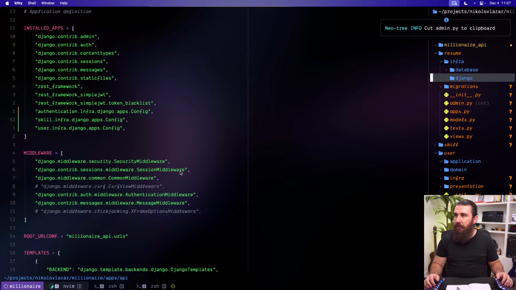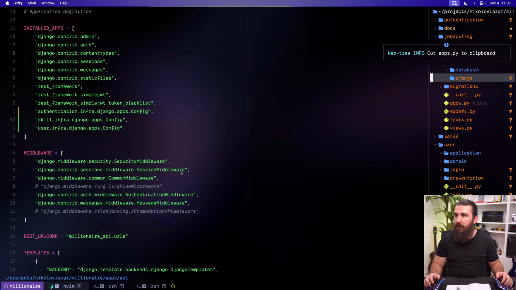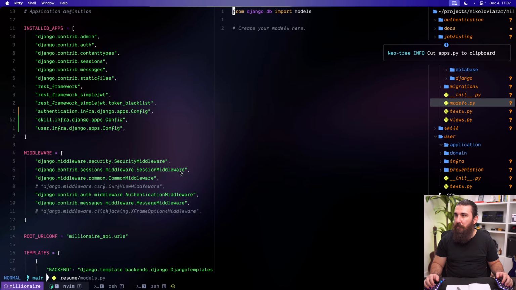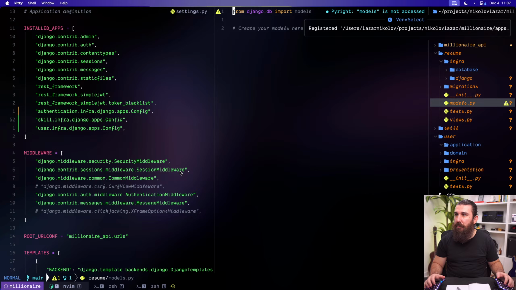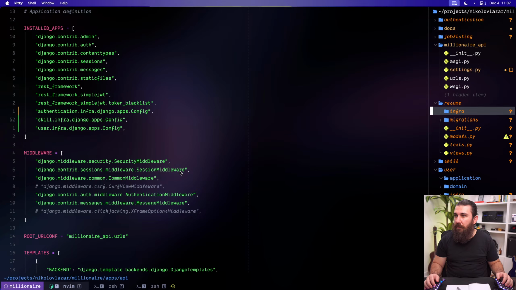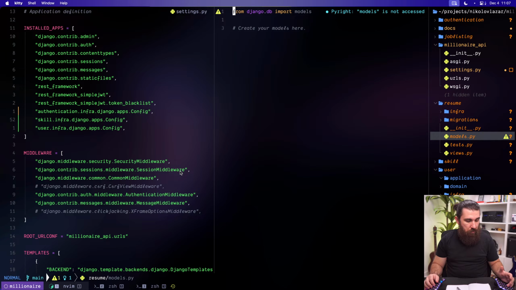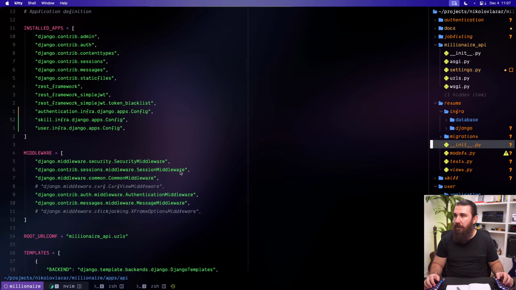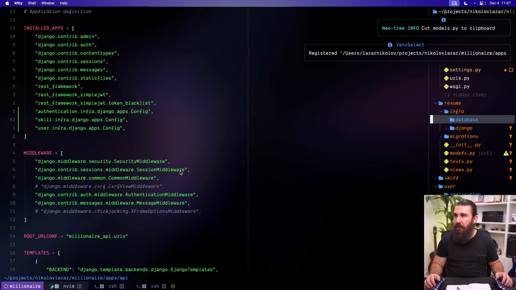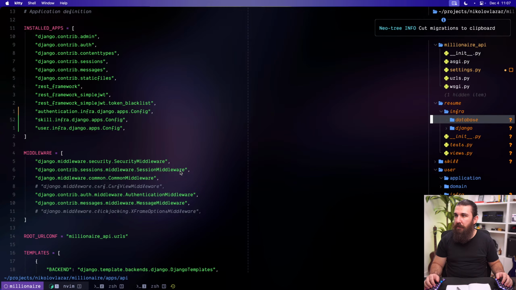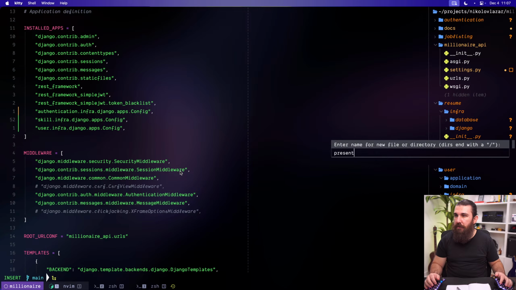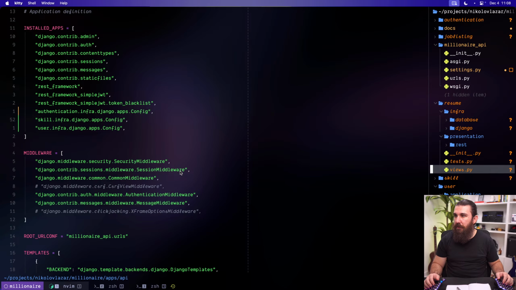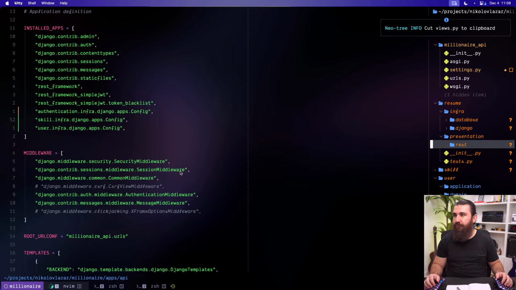Admin goes to Django. Apps go to Django. Models go to models. Oh, I'm pressing S. Should have been pressing X. Models go to database. Migrations go to database. And we have presentation rests. We put the views there.